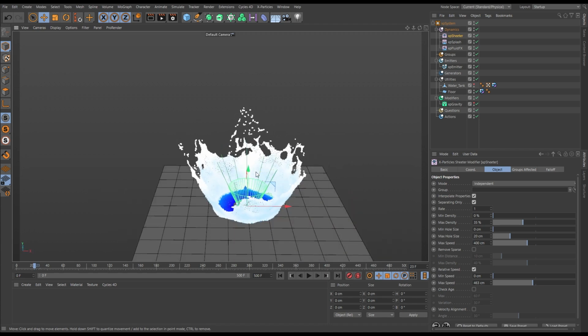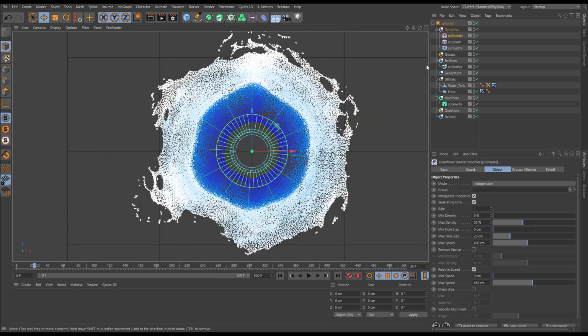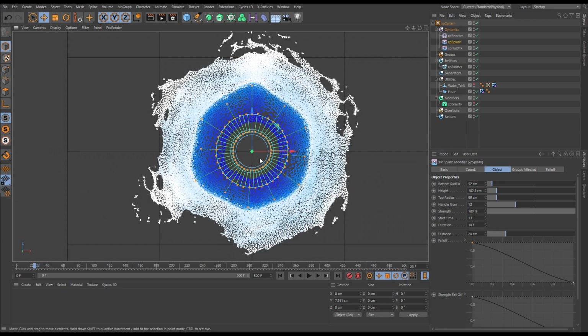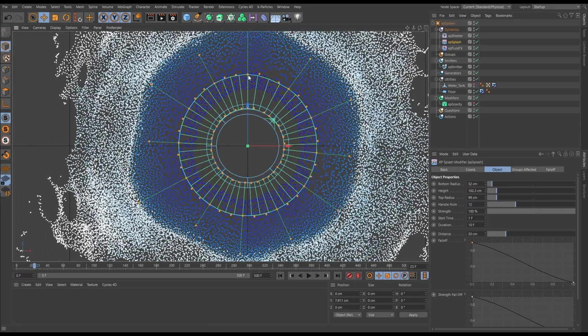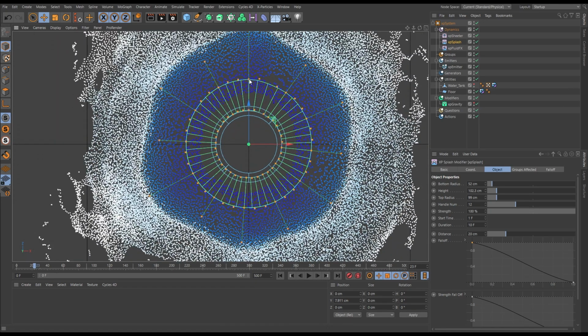All right, what else may we do? Well, let's have a look at adjusting the shape now. So what we'll do is let's hit F5 to go to our orthographic views, and we'll pick this top view here. So we'll maximize that, select our splash. So what we have here is, remember, we have our handles here affect our position. So we're going to adjust some of the outer radius handles. So let's take this one and move it out that way. Let's take this one, move it out there.